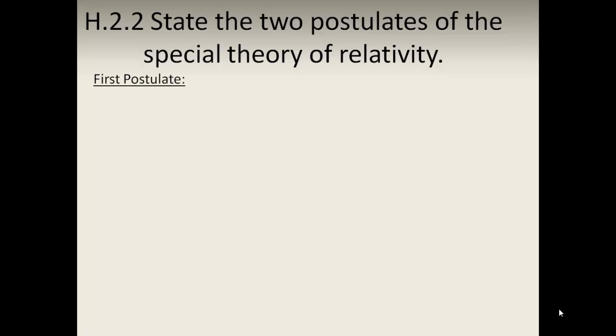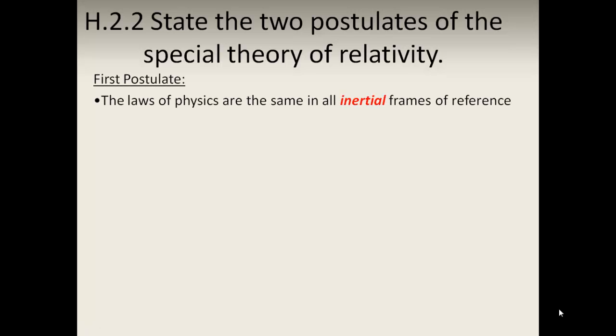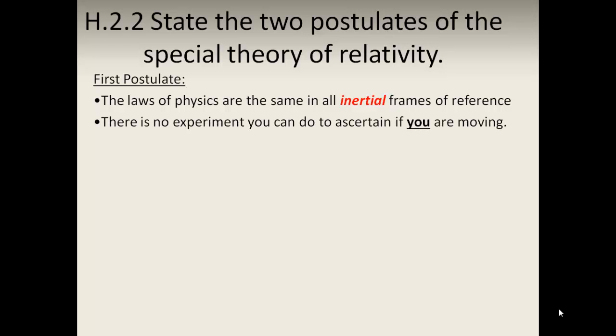The first postulate: the laws of physics are the same in all inertial frames of reference. This is the first postulate. In other words, there's no possible experiment you can do that can determine if you are moving or if somebody else is moving relative to you. In other words, all motion is relative.